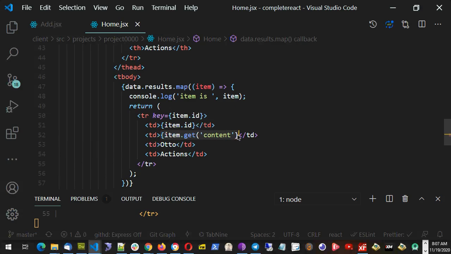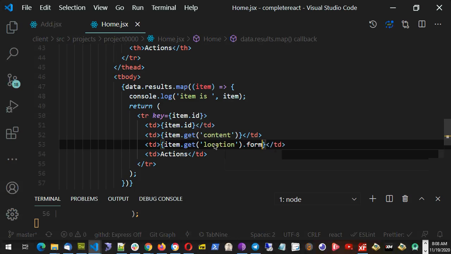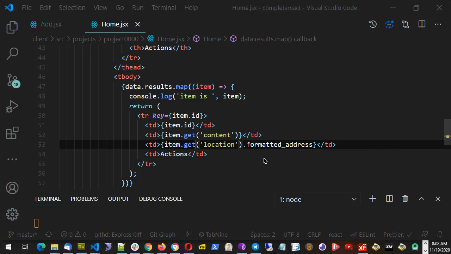And for the location formatted address, I will say item.get location, and inside location I want formattedAddress. So this will be the second part.